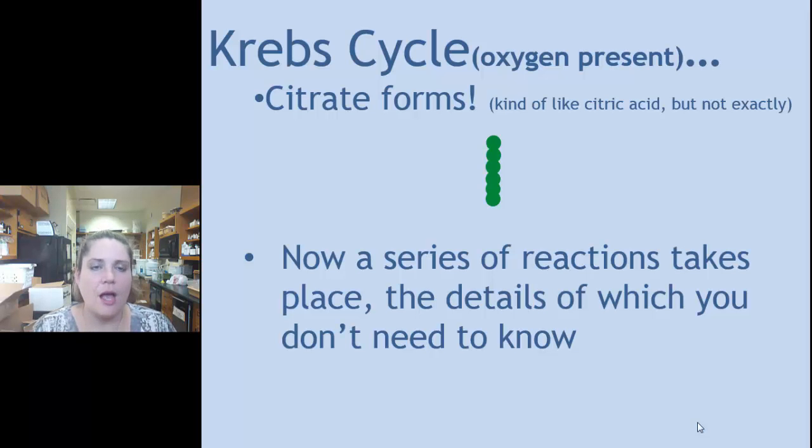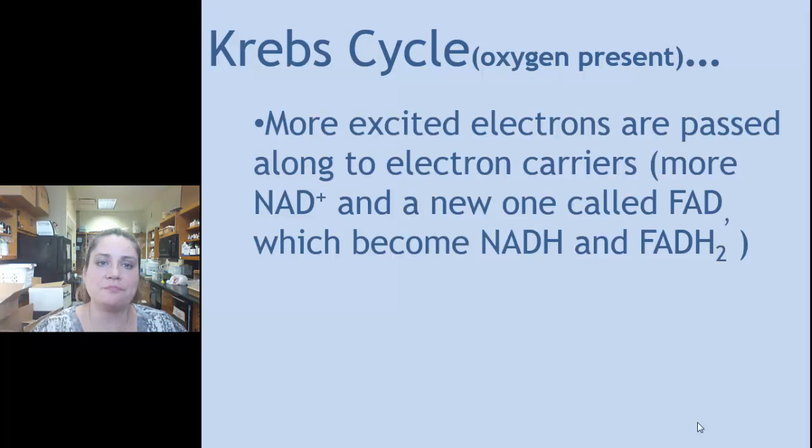Okay, now at this point, there's going to be a whole mess of reactions that take place, and you don't really care what they are. I mean, you might care, and if you do care, go ahead, find out, research it, watch lots of videos, read your book, learn all kinds of fun stuff, but I don't need you to know all of those very specific reactions. Here's what you need to know about those specific reactions. More excited electrons are going to get passed along to the electron carriers, okay? That means more NAD+, and another new thing called FAD.